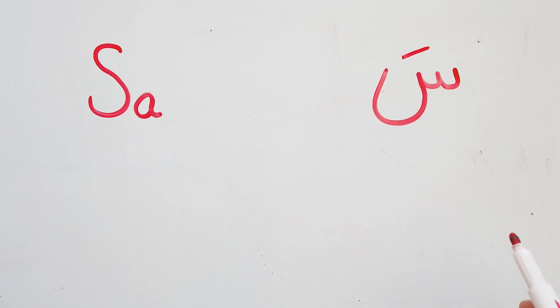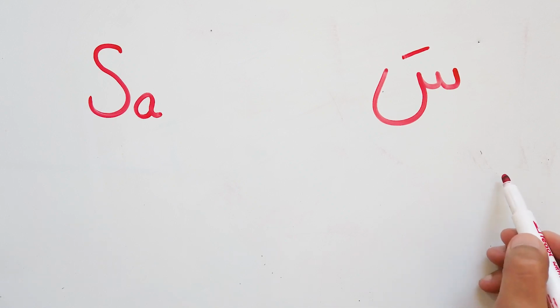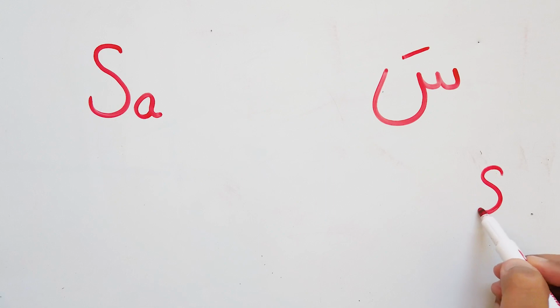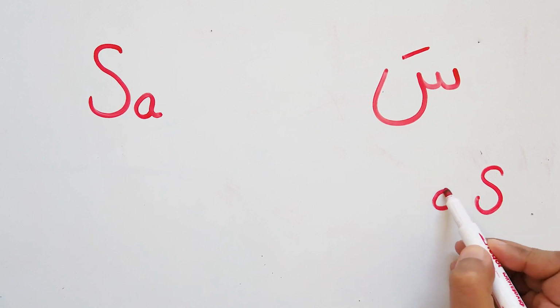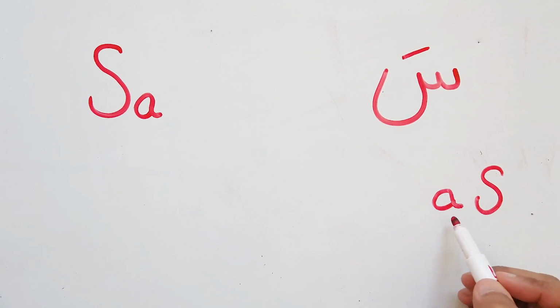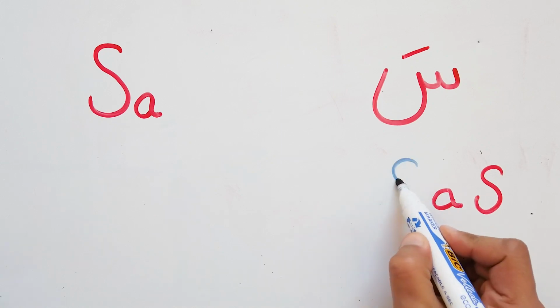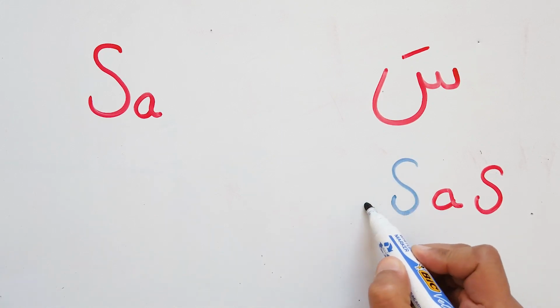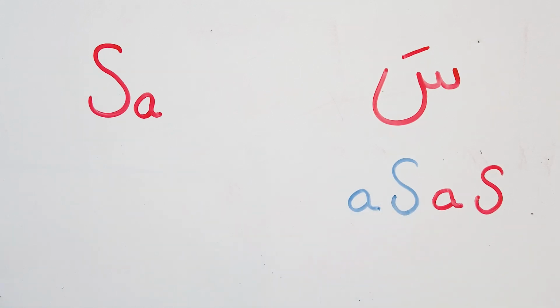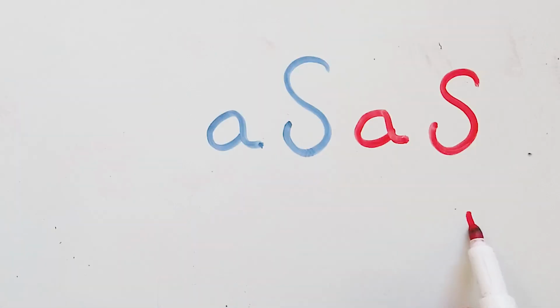So now let's do something crazy. I want you to write sa in Arabic, but I will write it in English first. Let's see. I will write from the right to the left for you to imagine how Arabic works. Sa. So now we have sa. Let's write it in Arabic. Let's see. Sa. We have now sa in the beginning of the word. It will have a different shape.